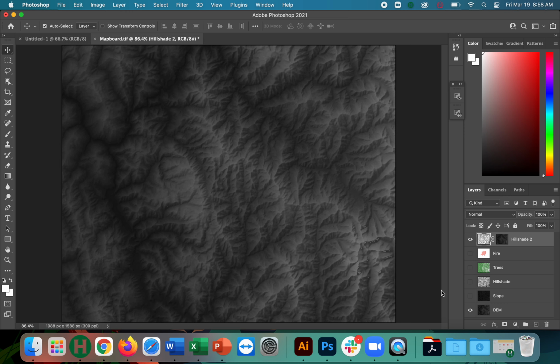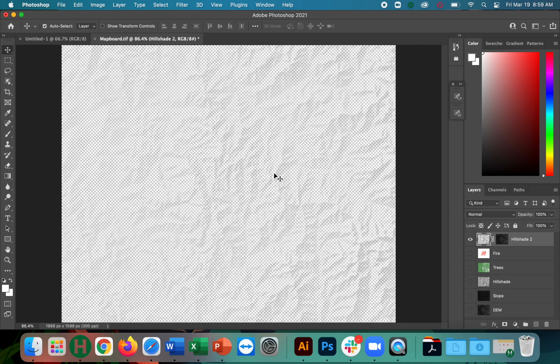And so now we have a nice and more advanced, more nuanced texture that we're working with. If we turn off this DEM behind it, we can see that we're just pulling out particular pieces of our hillshade now, and magnifying those while keeping different aspects opaque.